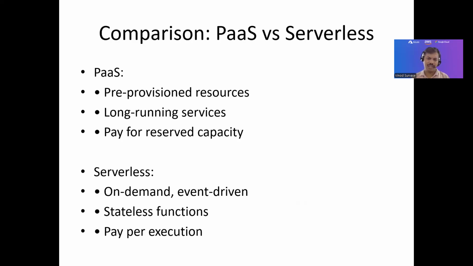But in serverless, it is completely the opposite, which is starting from on-demand capacity. It is also event driven. If something is happening at the source or destination, then only something should happen at the next stage, right? So for example, at the source, there is a connection string that is maybe trying to pull some data or push a data request, then only it is going to hit another endpoint to be able to trigger those actions and then take the next steps.